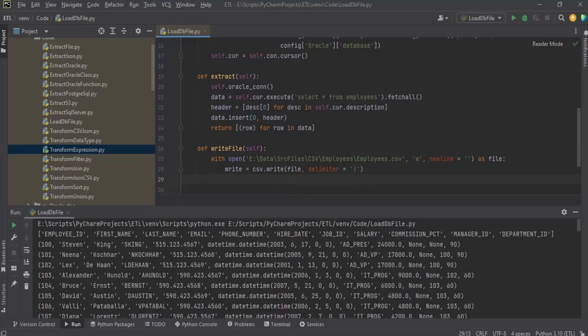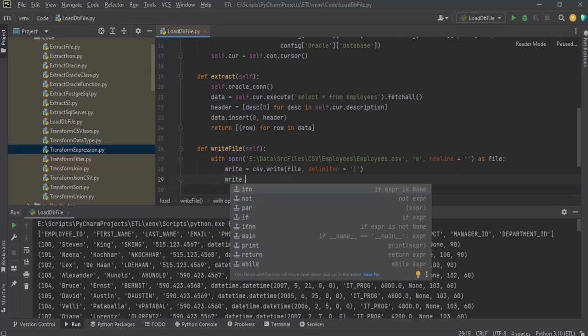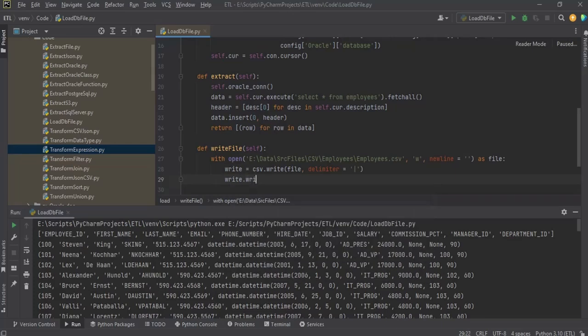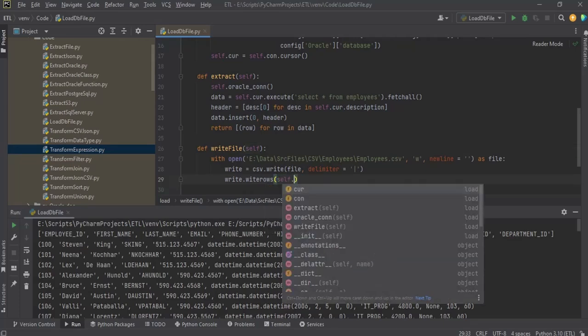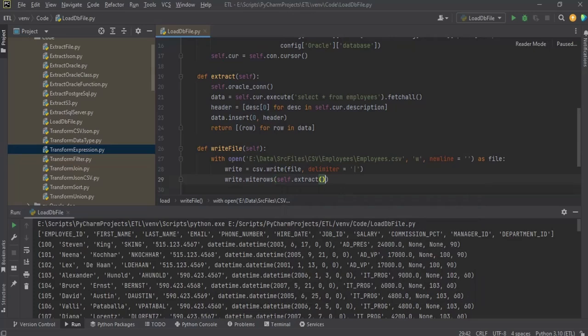Let's write the records. write.writerows, self dot the result of the extract method.